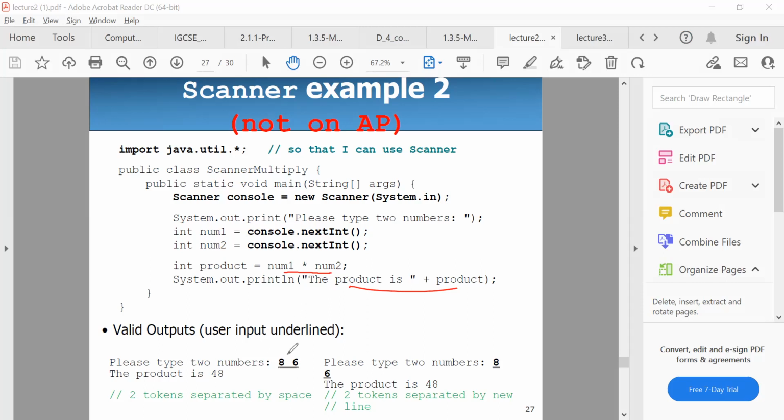The trick that we want to learn now is that when he asks for typing two numbers, we put the two numbers with a space in the middle. Okay, and then we can see the output, and we call that a token separated by a space. Do you understand how this can be done? Please write it. No need to share unless you face a problem.